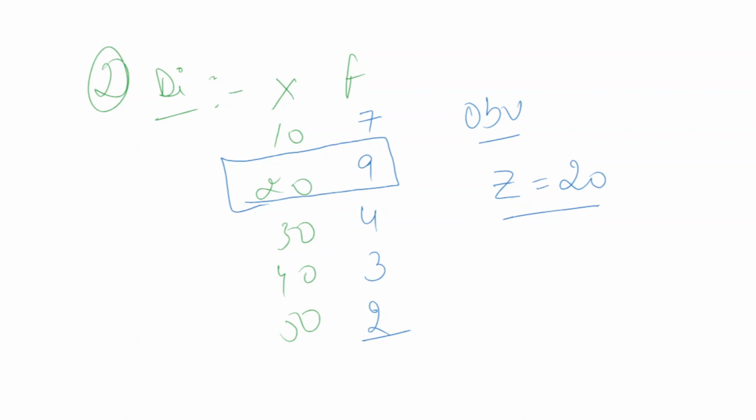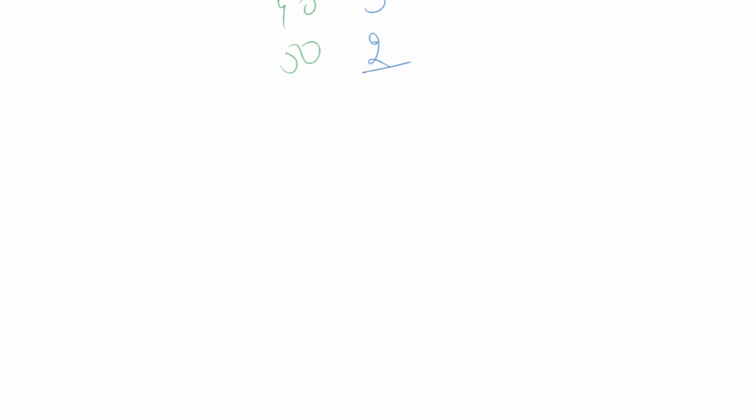It's easy to calculate the mode for discrete and individual series by the observation method, because you just have to look at which number occurs the maximum number of times, or which is the highest frequency against a variable x. That will be your mode for the question. The slightly more complex one is the continuous series.